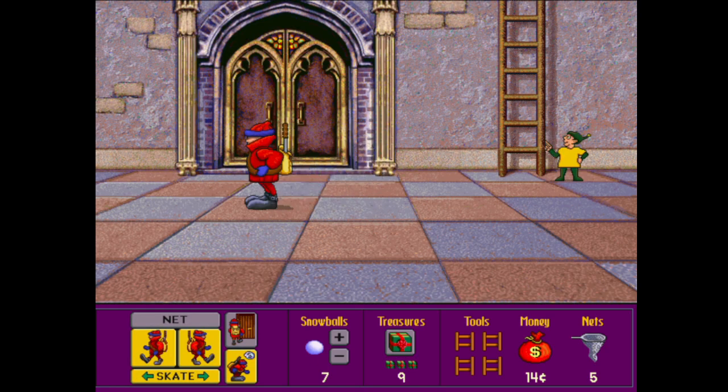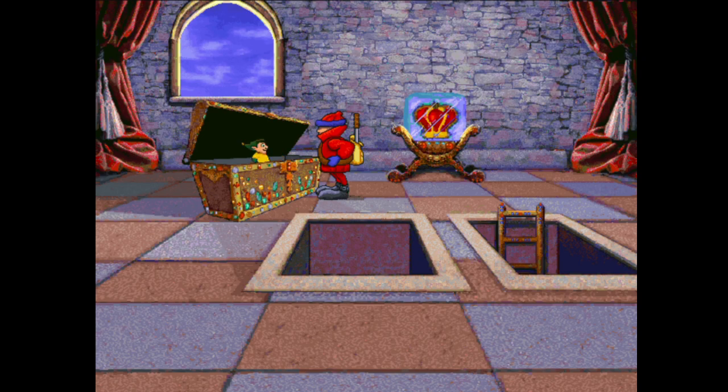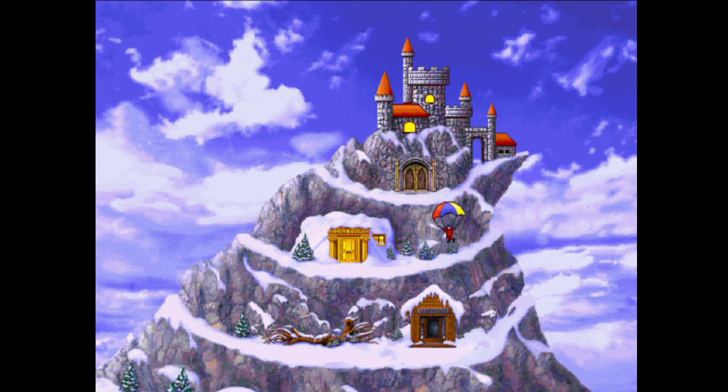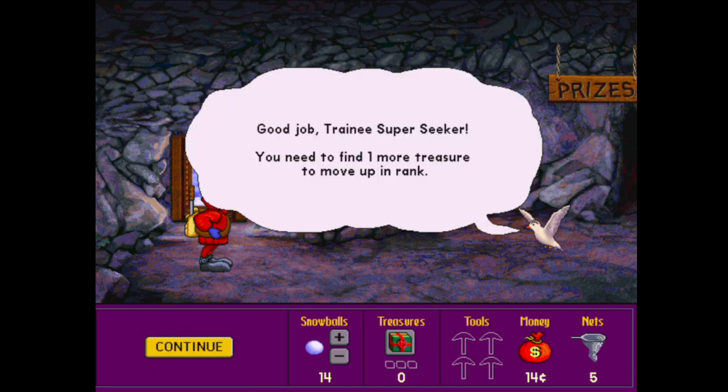Climb up the ladder. You've collected some treasures. Good job, trainee super seeker. You need to find one more treasure to move up in rank. Good job, trainee.